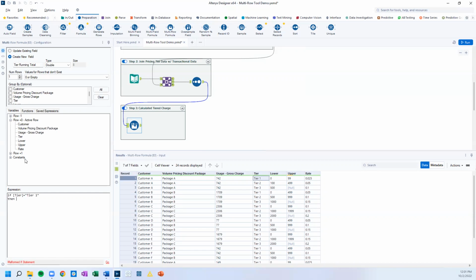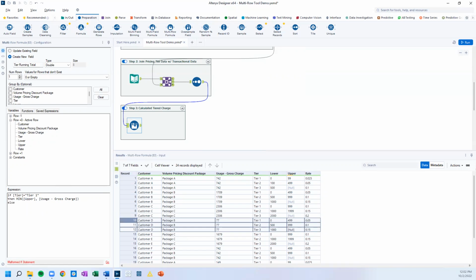Essentially, tier 1 running total should always be the upper limit of tier 1, unless, of course, the total usage charge for the month is actually less than that upper limit. So in the case of customer D, for instance, the upper limit is $4.99, but we wouldn't want to charge them the $4.99, only the $77. So what we're going to do here is utilize the min function to take either that upper tier for tier 1, or if the total charge for the month is less than that, then we're only going to charge them their actual monthly amount.